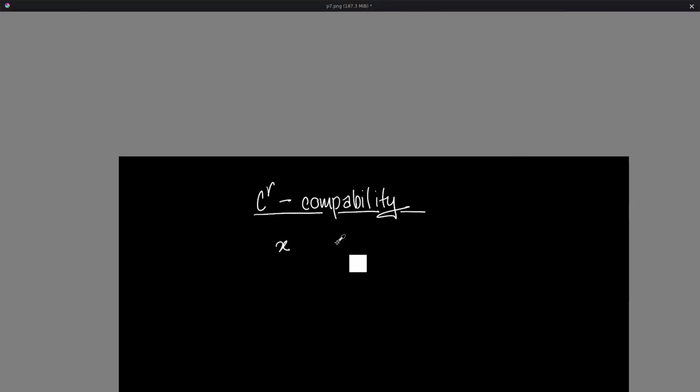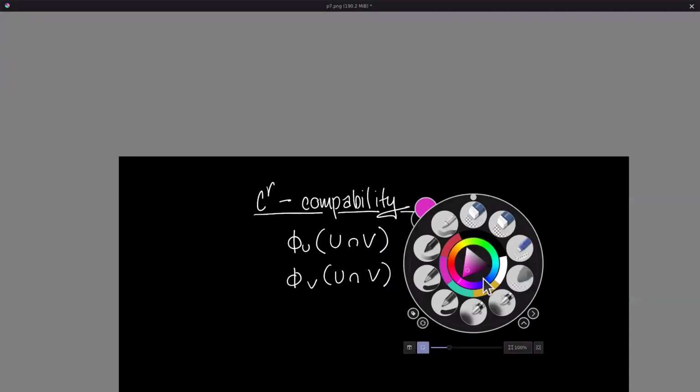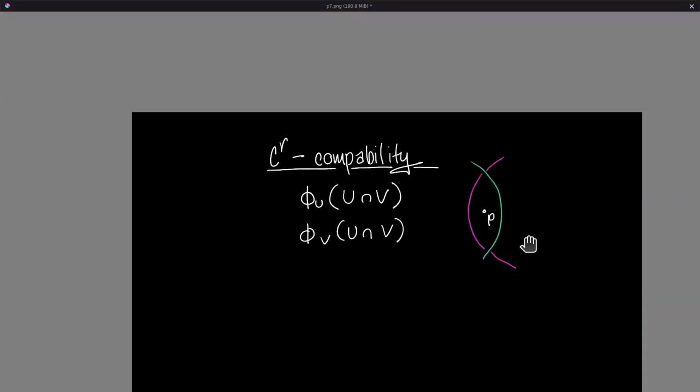We take two sets. We're still working with that previous picture. So we have phi u of u intersection v, and we have phi v of u intersection v. What you can think of this as is that we had those two open sets, and we have their intersection, and the point P is maybe at the middle of that. There's this overlapping region, and we want to make sure that when we're moving from one to the other, the functions are defined in a compatible way.